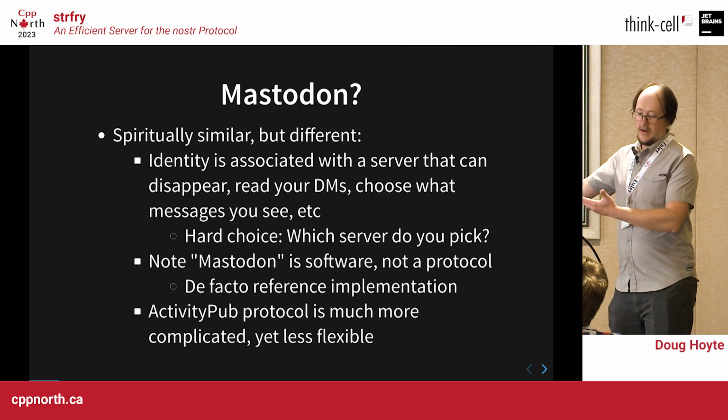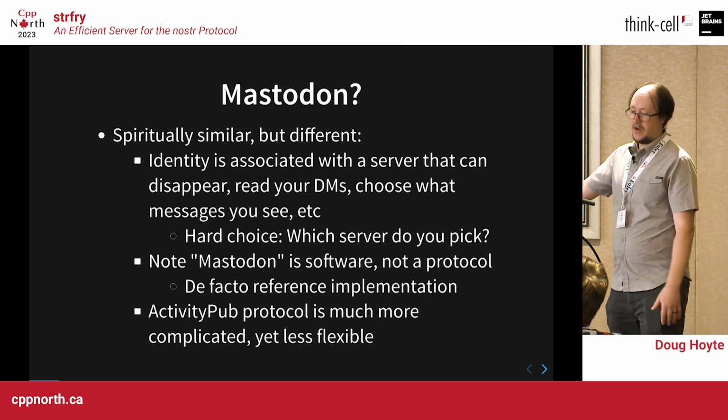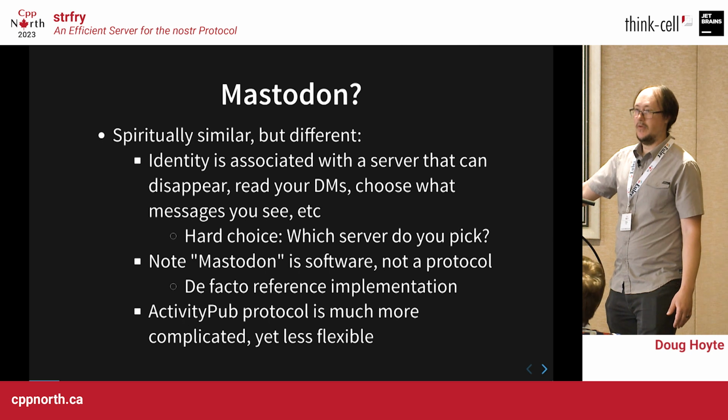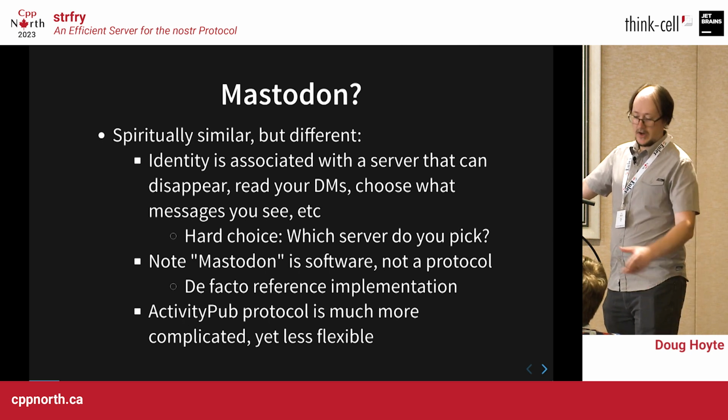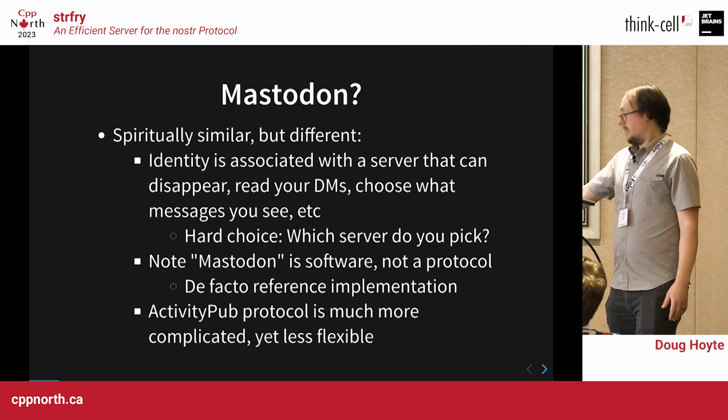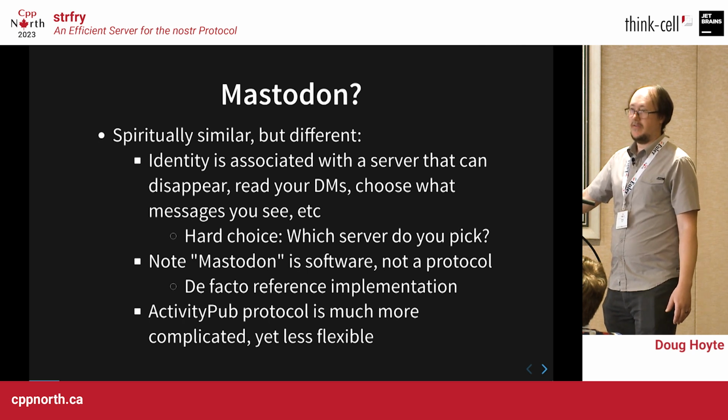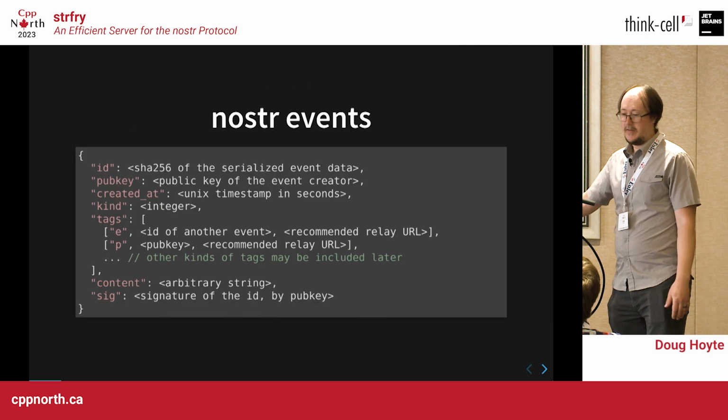And I just want to note that Mastodon is actually a software implementation, not the protocol, right? So even the thing we talk about is the reference implementation, right? And if you want to build something that works on the actual protocol, ActivityPub, it's very likely not as compatible, right? Because you have to really follow what the reference implementation does.